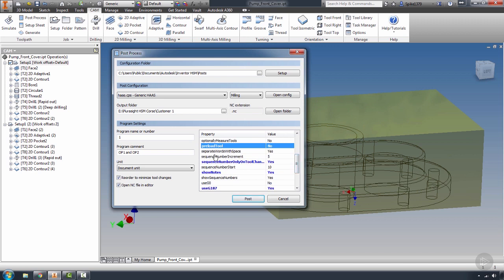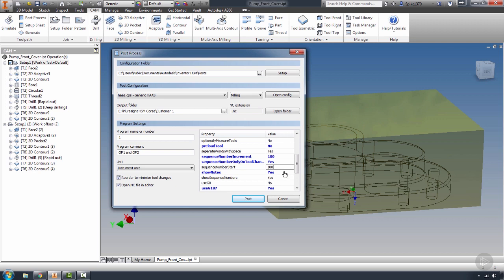Next, I have the ability to change how I want my spaces within my code to come out, and how I want to see the increment numbers for my N numbers of my program. Now, I want to continue these sequentially by tens. Actually, let's go by 100s. And the sequence start number is going to be 100.